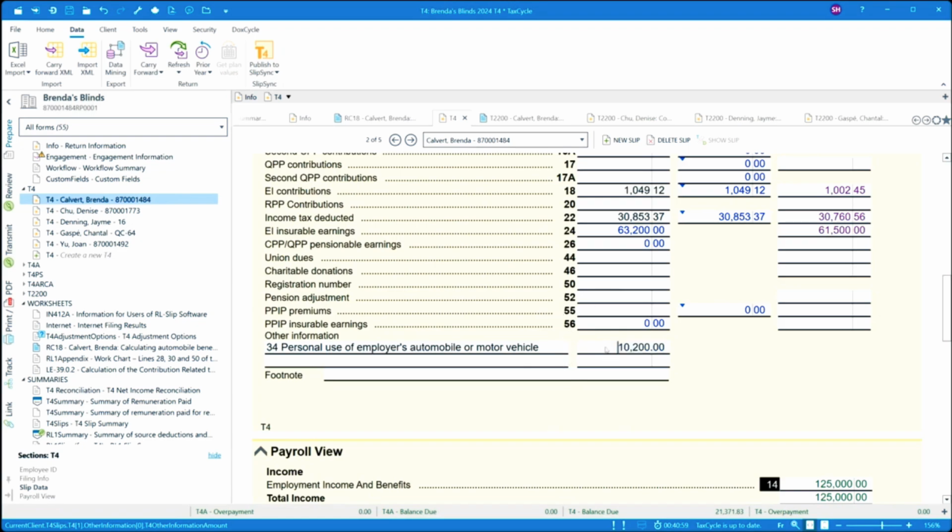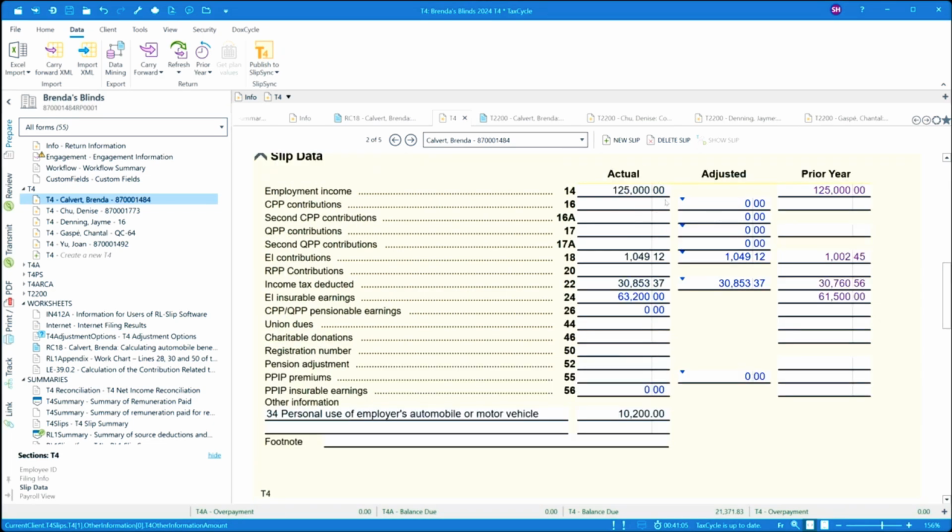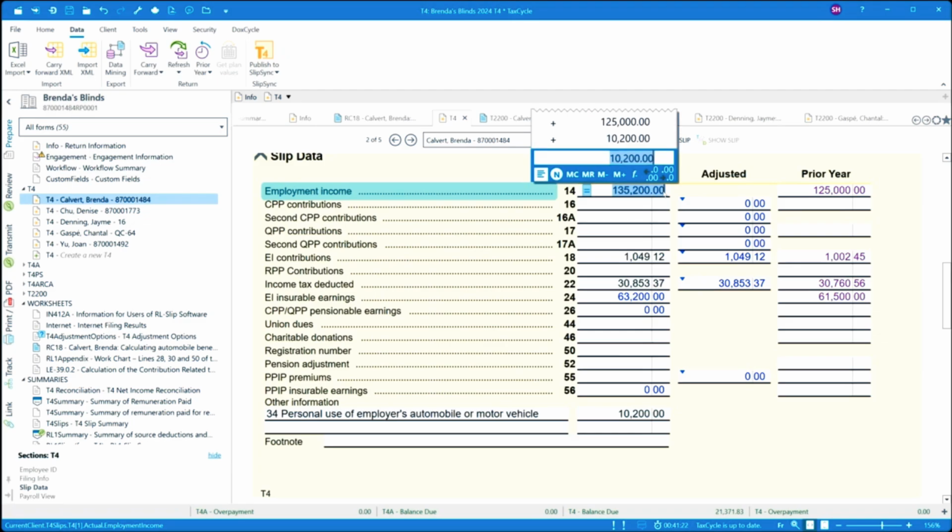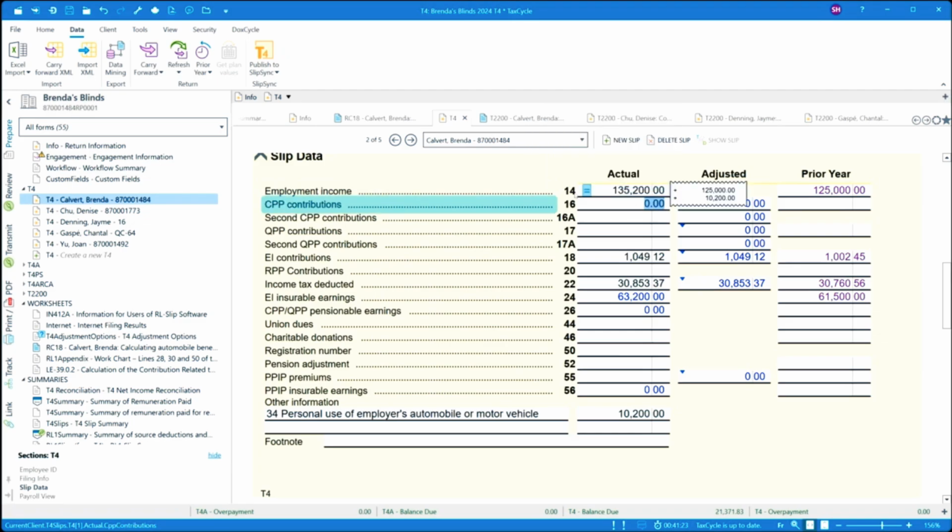Now, an important thing to remember here is that we've included it in the other information, but that doesn't automatically update your employment income box. So this now has to get added in there. So we have to add the 125 plus the benefit. And now we've updated the T4.